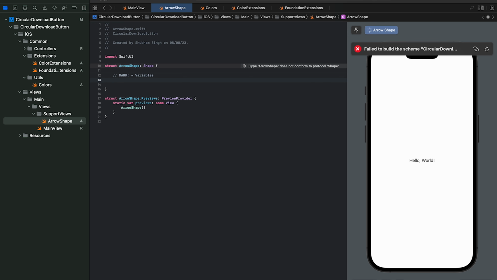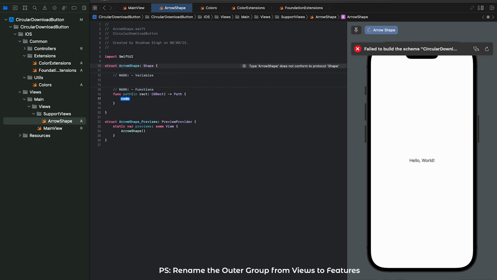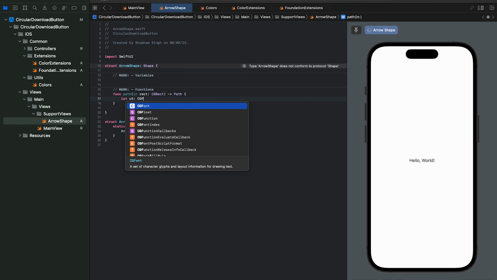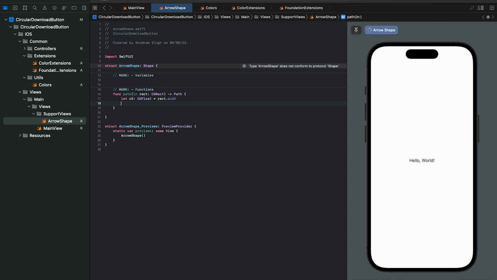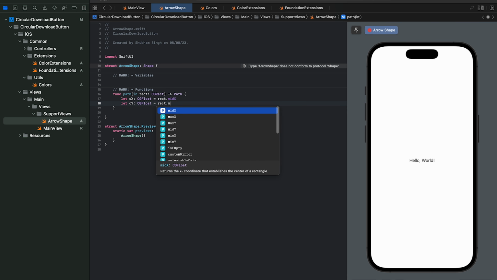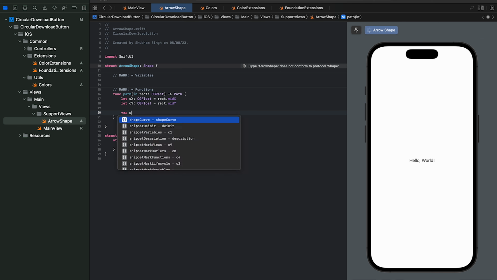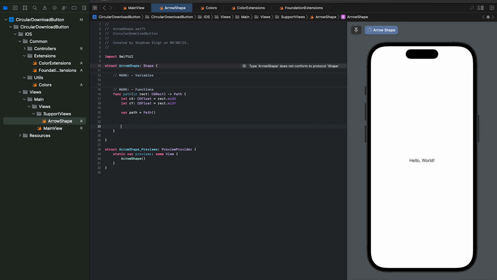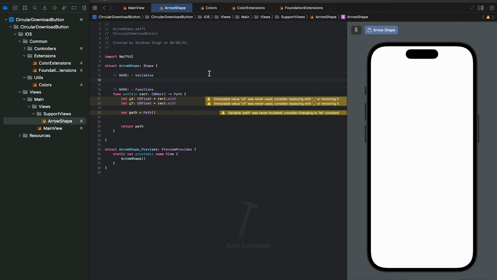Shape protocol allows us to render custom paths. We'll implement the path function required by the protocol, and whatever path points you provide here are then rendered. CX and CY tell us about the center points of the available frame, and we'll use this to move and add the required paths. Path creation involves the movement of the point cursor across the canvas and then the use of a drawing function to add lines, curves, etc.